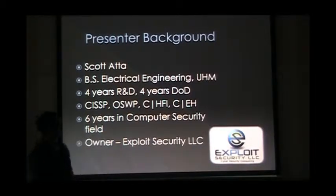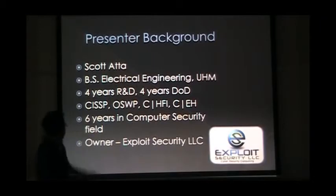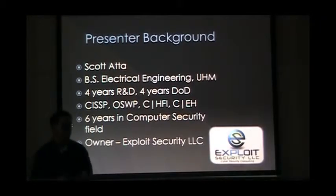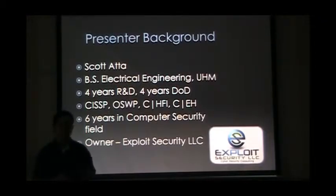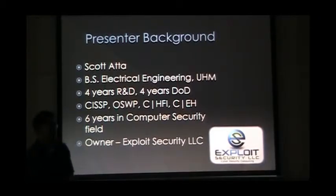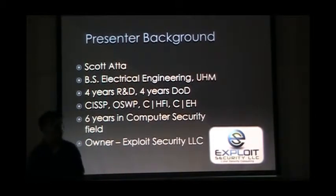Just some certifications — I'm not going to be special. Overall, six years in the computer field. While I was actually working in the R&D company, that's how I kind of broke into this field. It was a small company, so everyone had three or four different jobs. Most of my other jobs: they had a DOD classified computer they were using to look at information on, so I was the manager for that, and also the overall security manager for the corporate network. That's kind of how I broke into the field. I also have a startup company we're trying to build here to do consulting work and training.